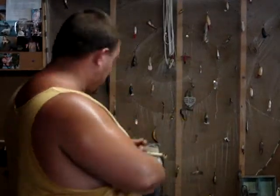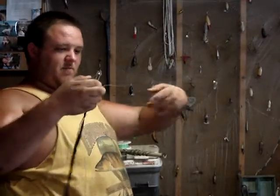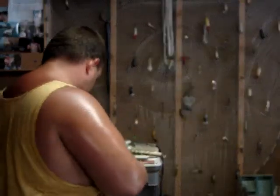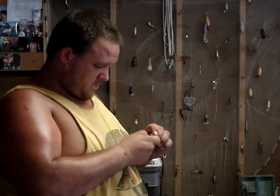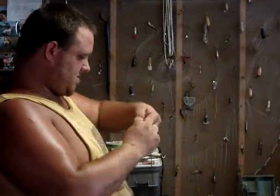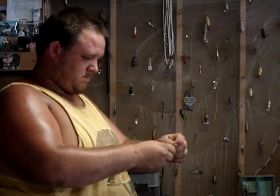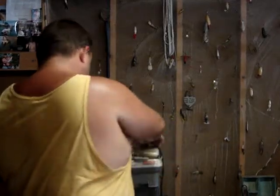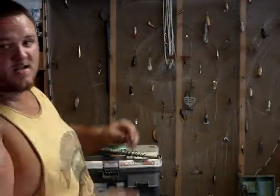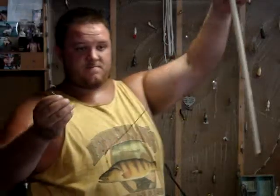Y'all haven't seen too many of them videos yet. I've been having problems with the camera but it looks like it's working good. We'll take about another two feet up, get about 12 inches up, snip the line off. Take a size two hook — I use the Mustad hooks, nice quality hooks. Pull the knot tight and clip it right by the edge. You got a good knot, clip it real tight. As you can see, that's how it sits right there — pole line, got all the string wrapped around the line.